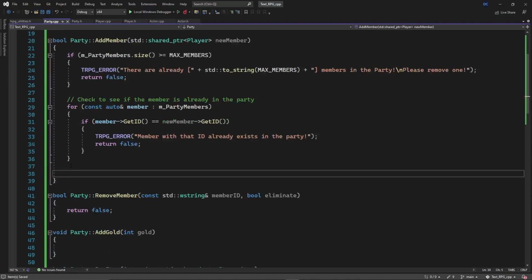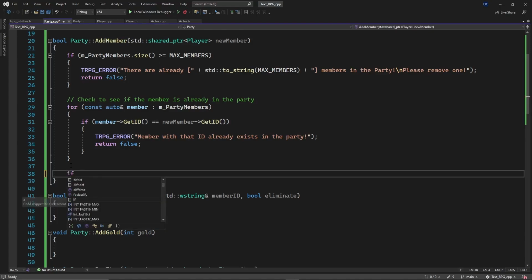Then we're going to want to check to see if the number of active members is less than the maximum number of members in use. If it's less than the maximum, then we're going to set them as active. And no matter what, we're still pushing them back into the party, but we want to set them active here and set their position based on the number of active members.